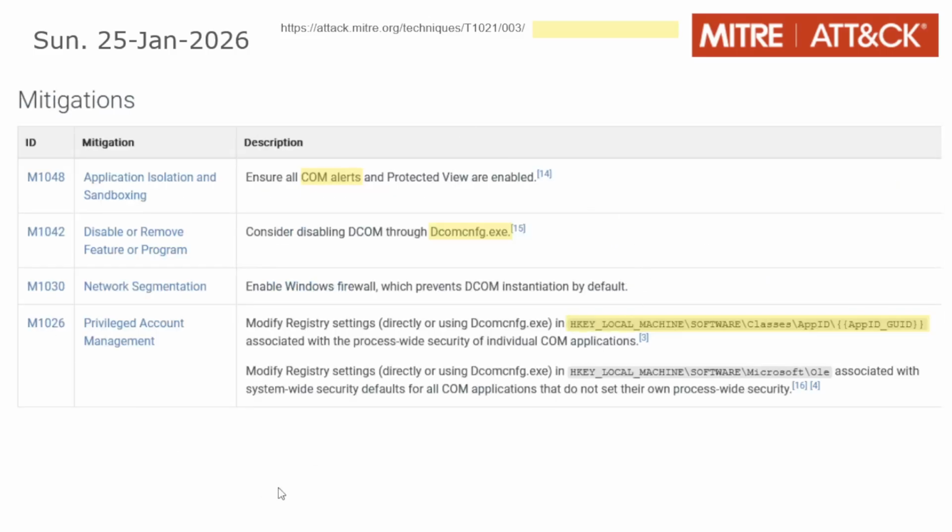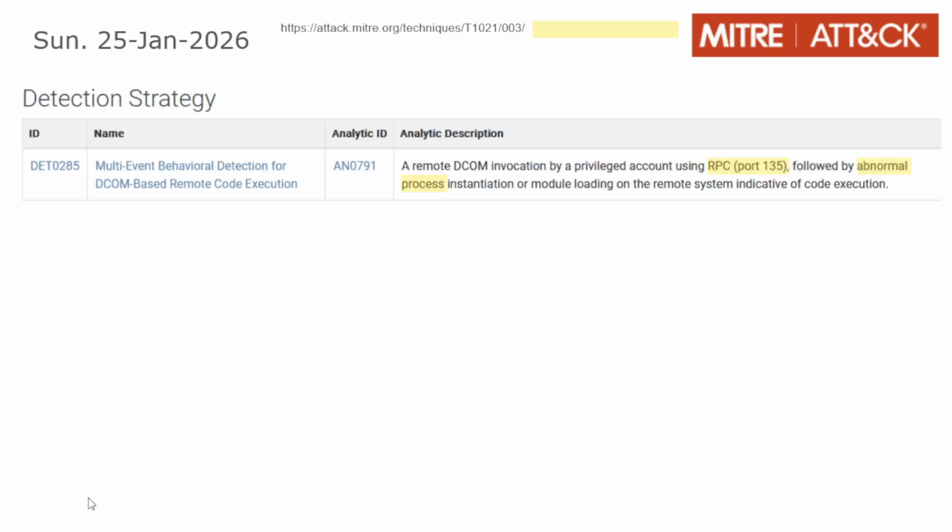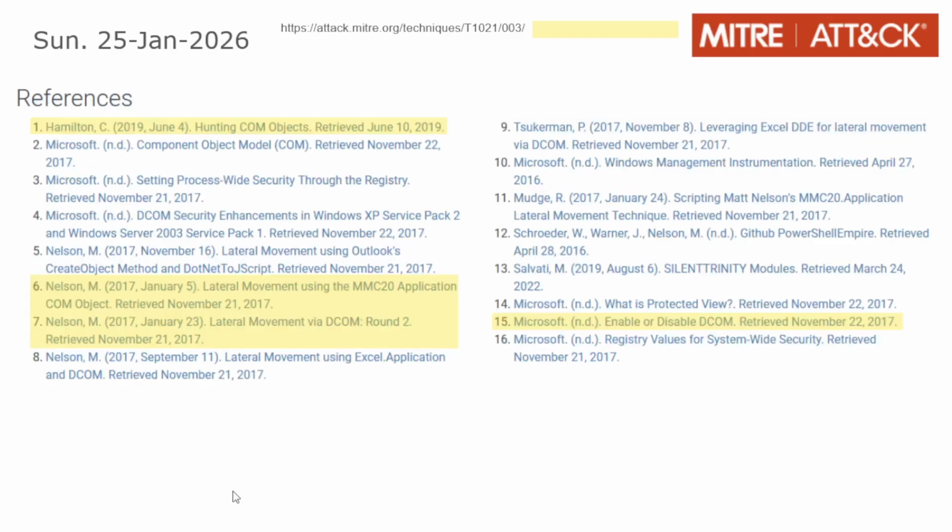We know some mitigations: pretty much shut it down as much as you can. That's what it says here. Detection strategy: look out for RPC port 135. There are some references. If I read that name again in one of the further techniques that we are going to cover, we might get into these papers. Also, let me know in the comments if you are interested in that kind of stuff.